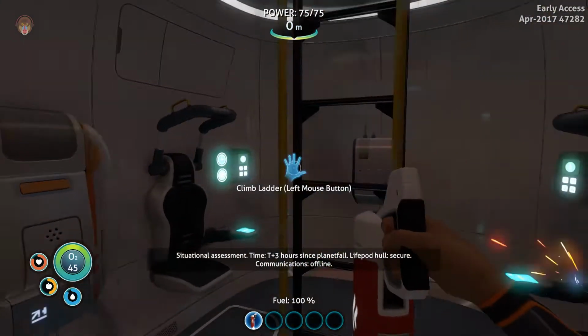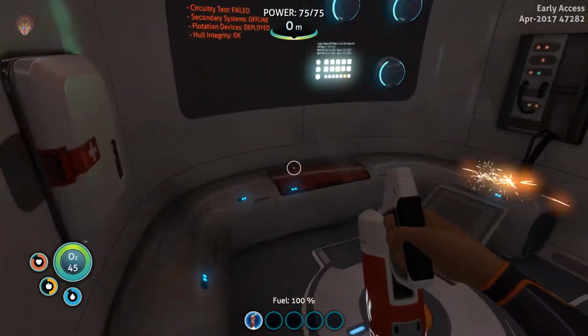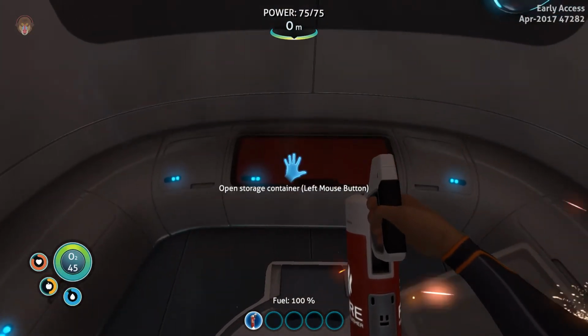Situational assessment. T+3 hours since planet fall. Lifepod hull secure. Communications offline.